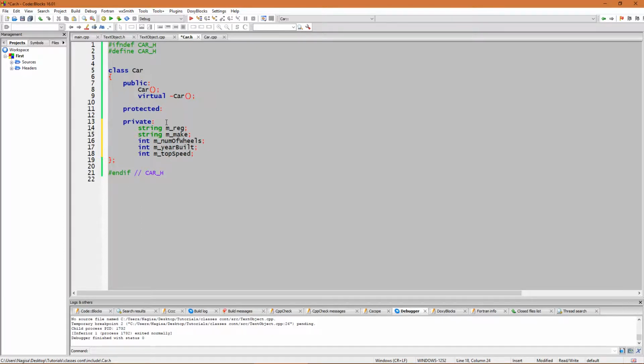Next, we'll have to add gets and sets for all of those variables. This will be in the public section. This being said, we don't want to add a set for the number of wheels, as that's not going to change from car to car or bike to bike.